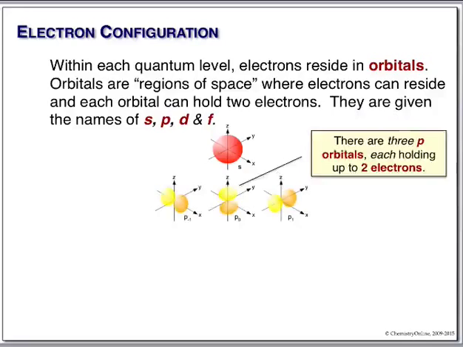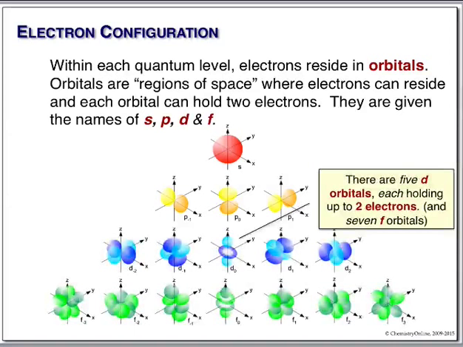Higher energy than the S are the P orbitals. Now, for carbon, we're going to be interested in S's and P's. The P orbitals, you'll note, are lobes. And the lobes are oriented along the X, Y, Z axis. Again, the S orbital is spherical. When we get further down on the periodic table, we get to D and F orbitals. Now, these are really cute, okay? But we don't really have to worry too much about these. The geometry here is very, very interesting. I really like these guys.